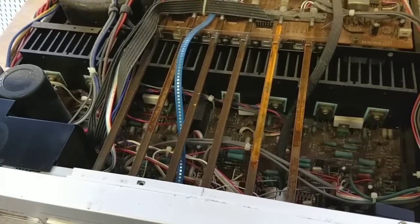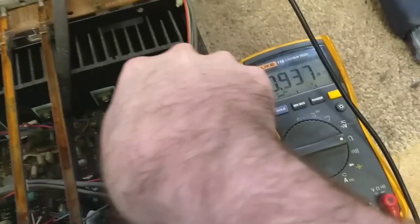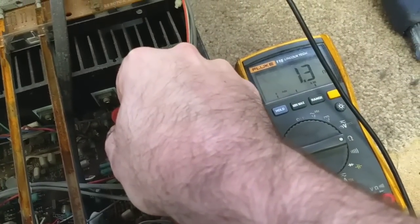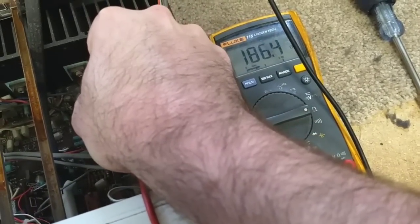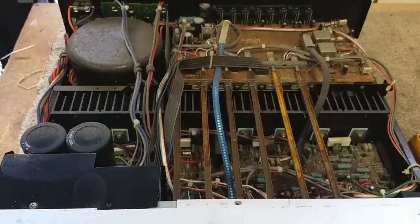One more thing you can do is take your meter, stick it on ohms, and measure the collectors of the transistors to ground and make sure there's no shorts. We're obviously getting a very high reading there of about 900 kilo-ohms. That's the capacitors charging up, so that's good. The other thing you can do, let me see if I can do this with the camera in my hand. I'm not sure if I can. Excuse me, folks. You can touch the bodies together, which are also the collectors, and see if you get a short. If you touch positive and negative to the collector of each one, measure across the two. If you get a short there, then probably one or more of your amplifier components is defective. Anyway, this passes all the preliminary stuff.